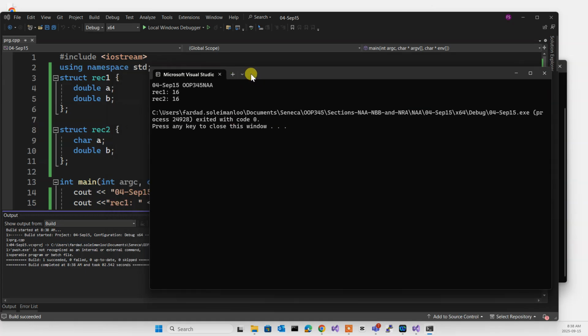Now you're the computer. Imagine you want to put the rec as a structure in memory, and you are at address 0. When you are at address 0, character A will be sitting at address 0, right? So next available address is 1. Double can't sit at 1. It has to keep going until it reaches an address that is a match to its size.